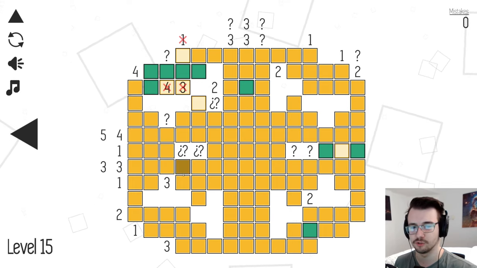Oh, one of these two is a mine, and it's gotta be that. I'm dumb. Oh my god, I forgot there was a one here. I thought it was done because I thought it was just a question mark. You know what? Fuck you. Two mistakes. I don't give a damn. Get me out of here.